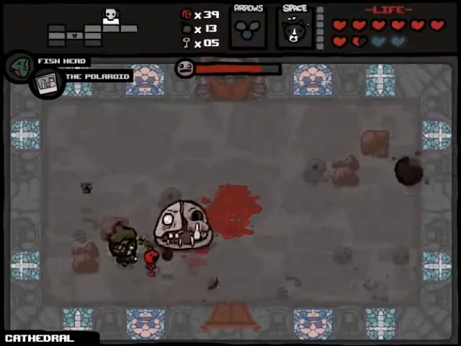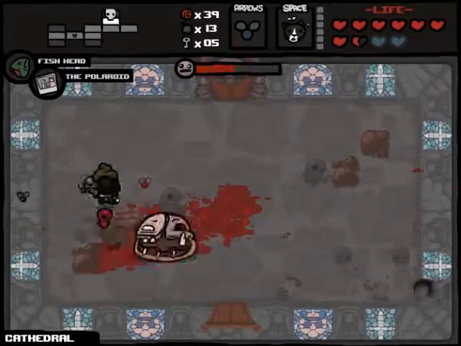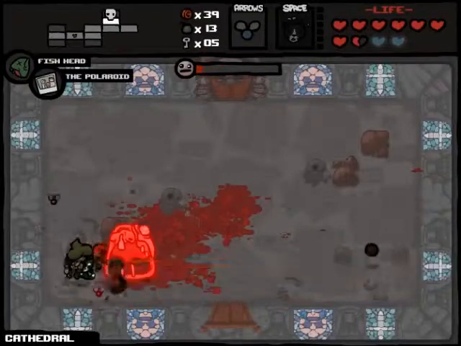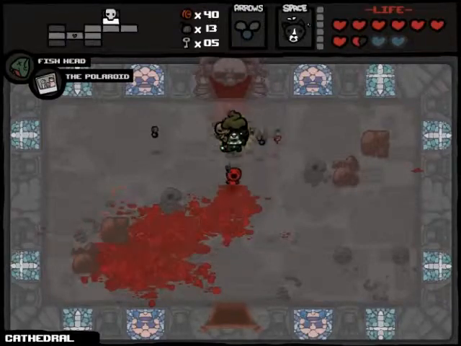I want to try and get Monstro 2 into his laser firing thing, but he doesn't seem to want to. There we go. We are actually kind of slow. I suppose we haven't got any speed upgrades or anything. There we go. And let's go into this boss fight.